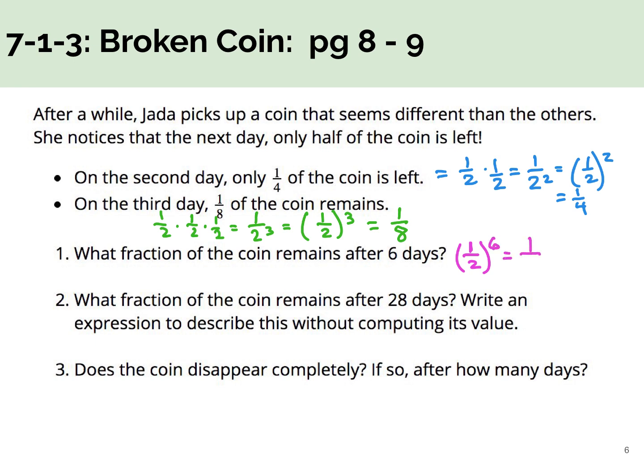And if you try that in your calculator, if you put it in the way it is, some of them only give you a decimal back. So I'm going to show you how to do it without having that issue. So I know it's 1/2 raised to the 6th power. So grab your calculator, let's do 2 raised to the 6th power. What is that? Oh, it's 64.